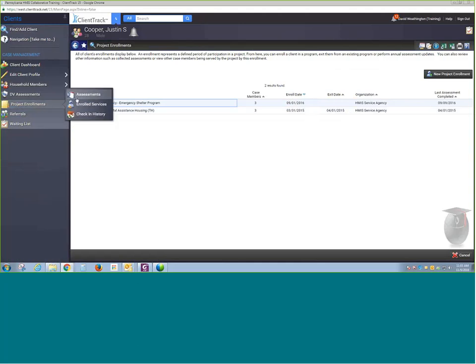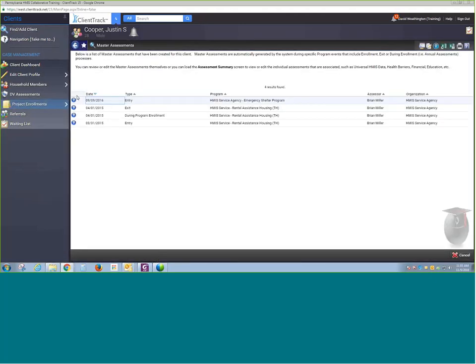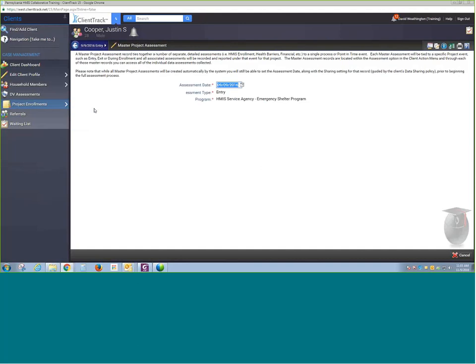Now, the assessment date that was created for that entry will need to be updated as well. You can go to Project Enrollments, click on Assessments, and then use the blue action button and Edit Master Assessment.